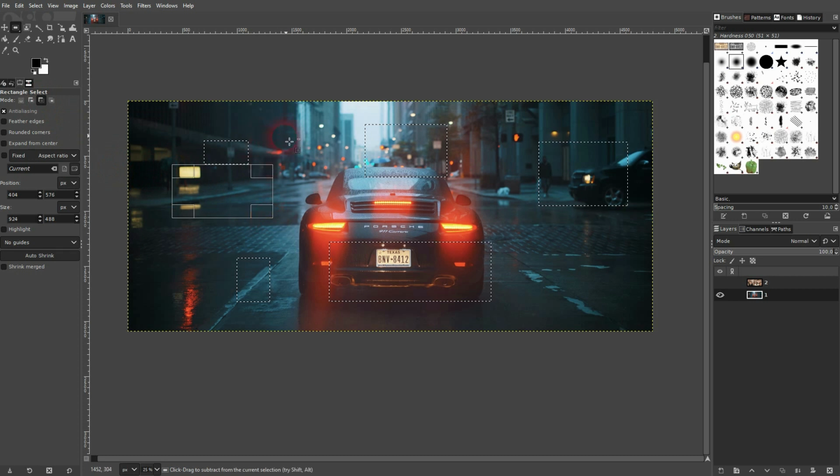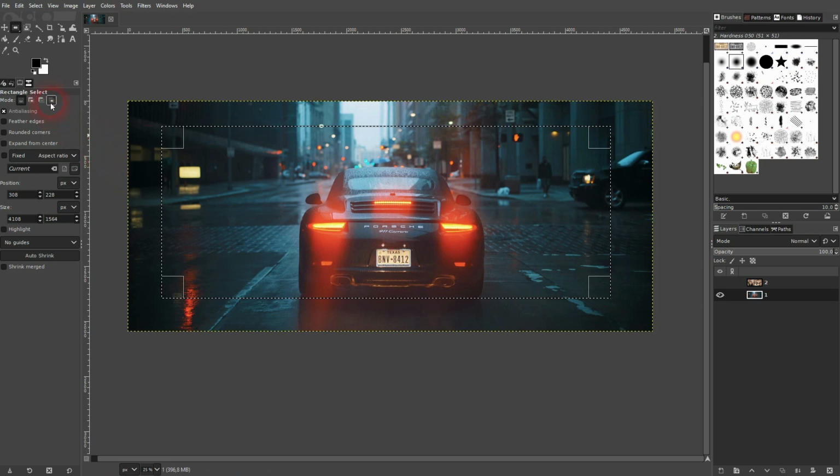There's also an option for subtract. So if I now drag over this, I can get rid of parts of my current selection and even split selections into two. The final one is for intersections. So intersections are basically the overlaps between an existing selection and the one that you're dragging. Let me make a big one, and now I use the intersection. And this will now only be this top part, and it gets smaller and smaller with each intersection.